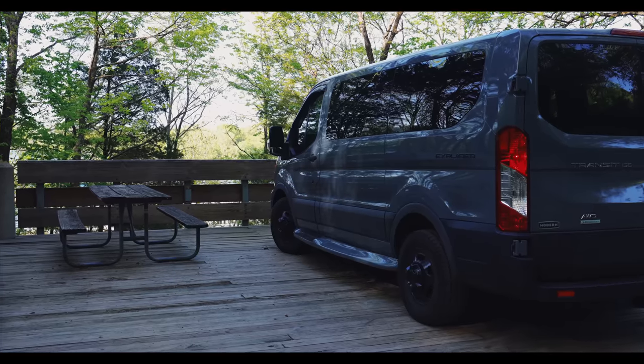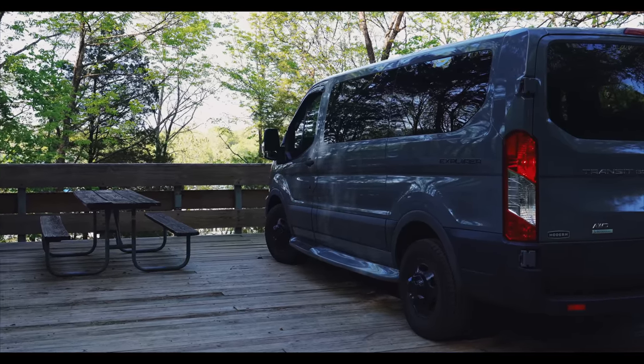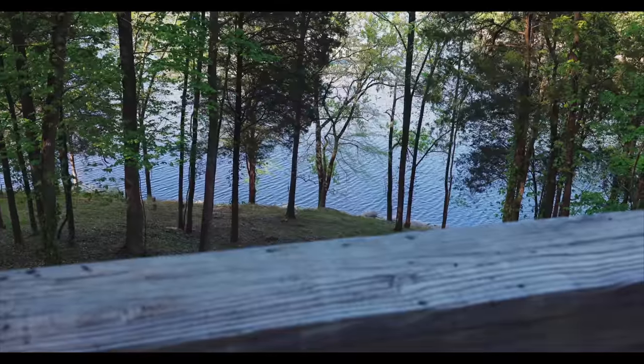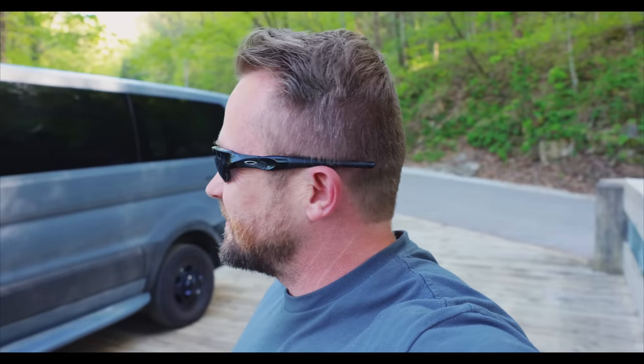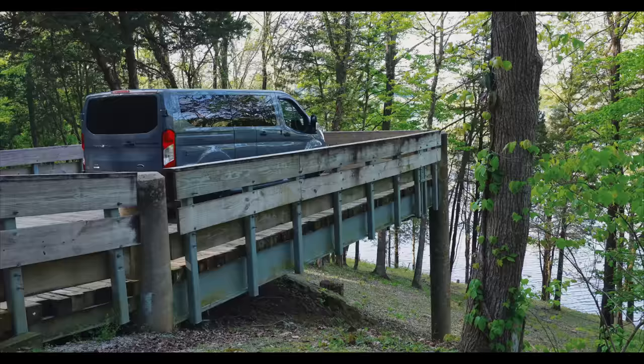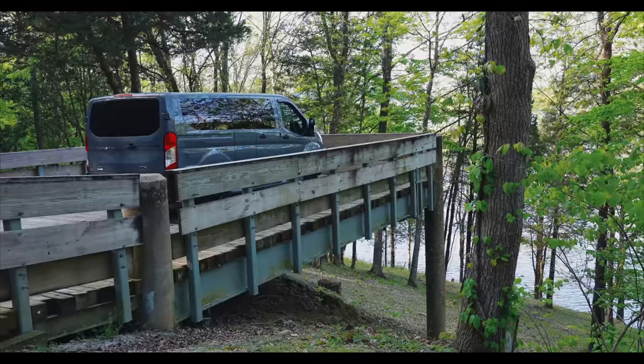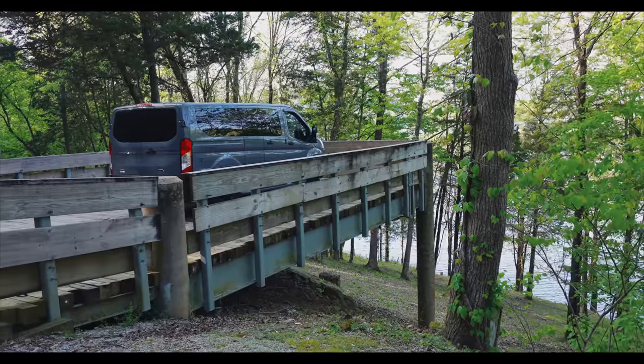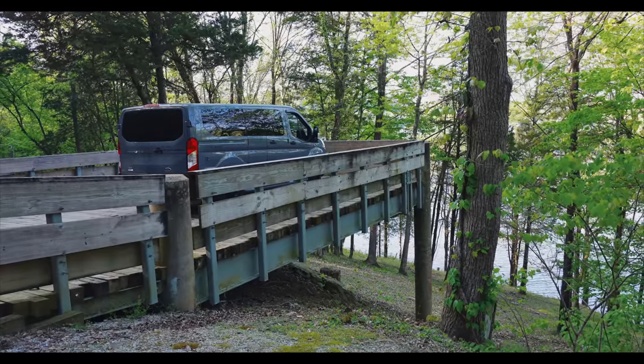My friends, I want to welcome you all to Edgar Evans State Park in Silver Point, Tennessee. This is a campground that Susie found online. It was highly reviewed, and I tell you what, everyone, this place is nice. You drive down to the campground, you follow this road, and there's campsites along the water. Then when you get to your spot, you drive out on this platform overlooking the water. So as you can see, this is rather nice. And all in all, the price wasn't bad, around 30 bucks.